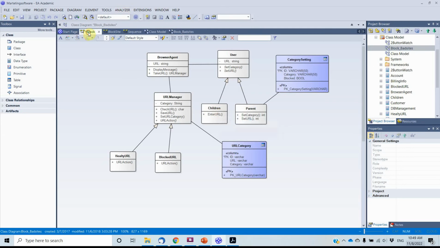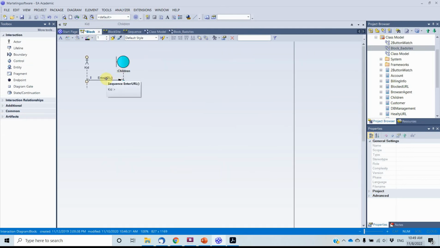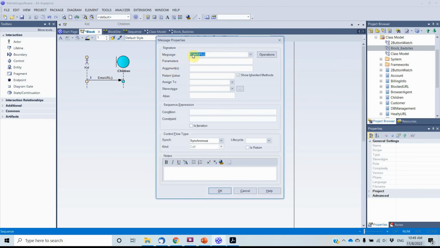So in here, when you choose the message, there's three things you can do: enter URL, set category, and set URL. In which enter URL is the one the children will implement, and the set category and the set URL is from the user, is from the parent class, and that will be implemented by the parents object.